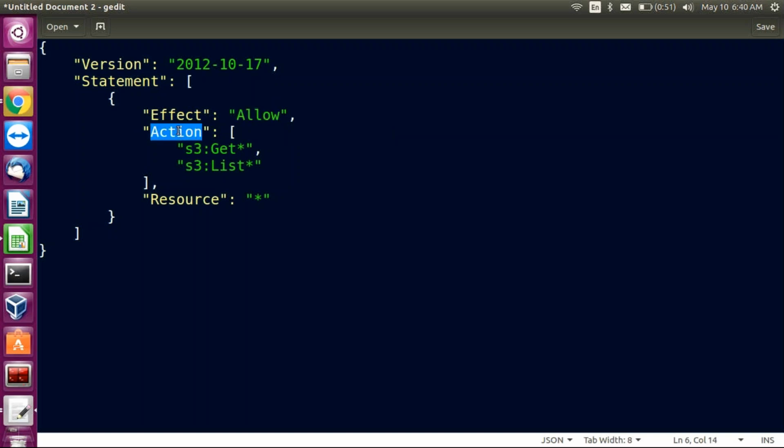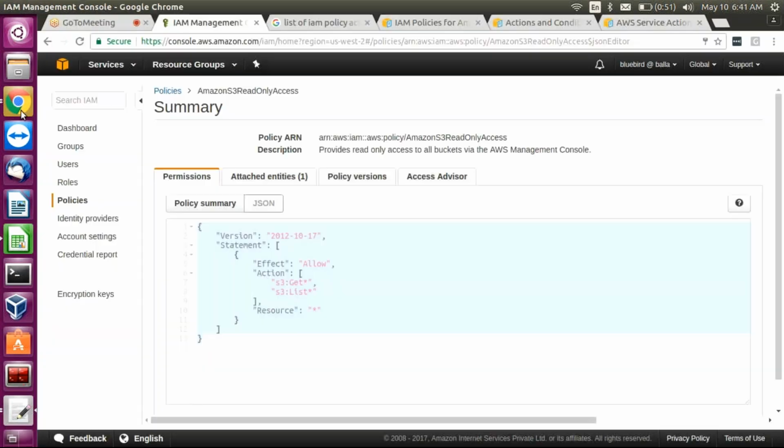See, action is... so these people own for all resources. This is a tricky part.